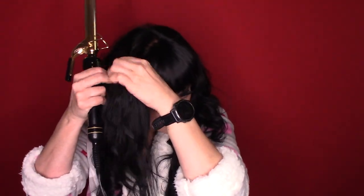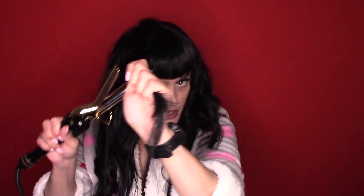And I've got still some layers up here from my shag episode. I think I just went to somebody who didn't know how to cut it. There we go. No biggie, grew it out. At least I didn't totally get rid of the bangs. I just decided I love my vintage hair a little bit more. I like my Bettie look. And I know you get tired of seeing people who look like you, but where I live, nobody has this hair, so it works.